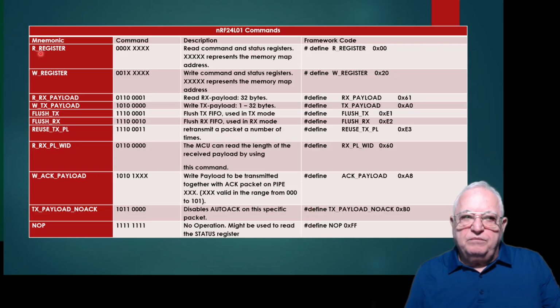If I want to, for example, write to the register, I'm going to have to send this information, and then I'm going to have to OR it with something to see what register, what memory map address. That would be these 5 x's. So I'll go through some of that later on. But first, I'm just going to go straight through the framework, and you can see where I got the data from.